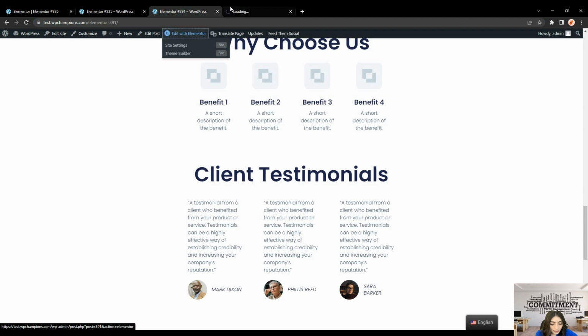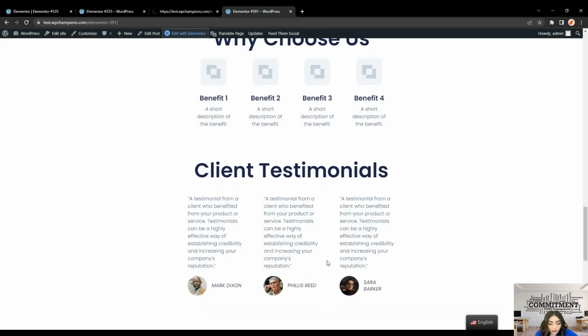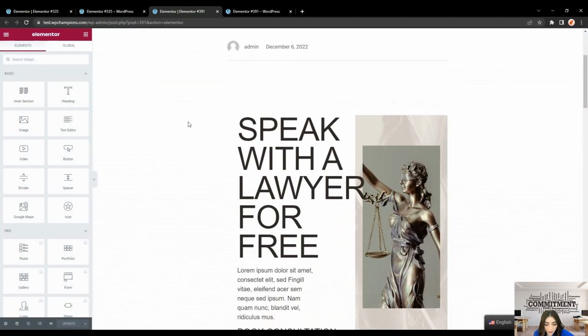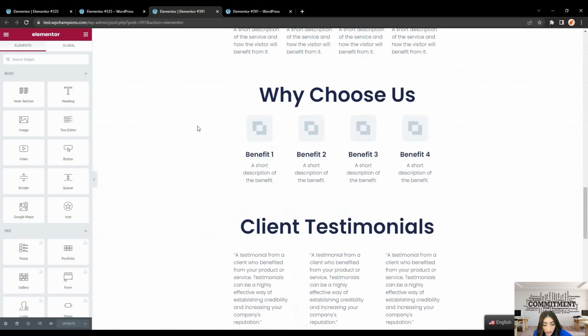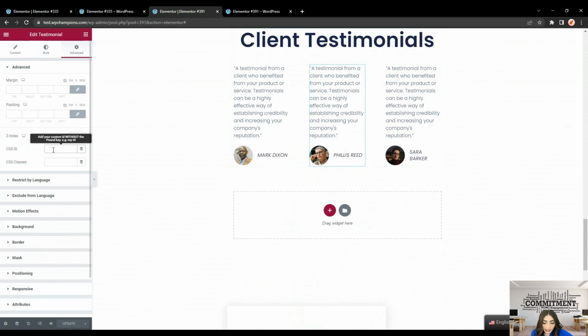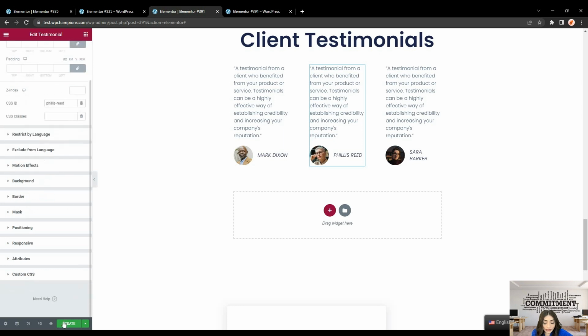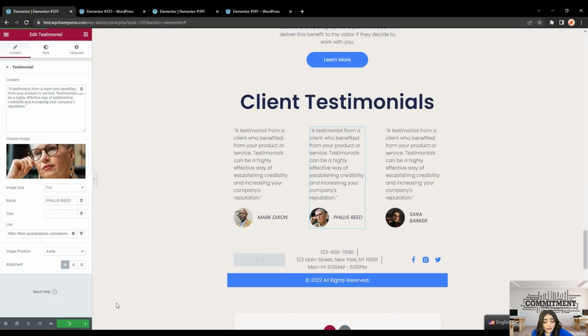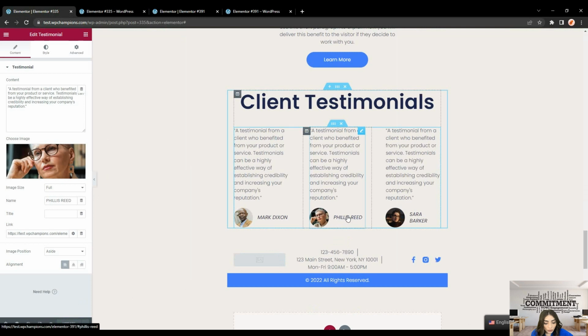Click here to edit with Elementor, and on this box we will put a proper ID, and it must be only one for each page and cannot be repeated. Already we will scroll here, do right click, Advanced, and we will put our ID here like this without any odd symbols. Here we will not put a $sign. After this, click on update here. We will do the same here as well, clicking on update.